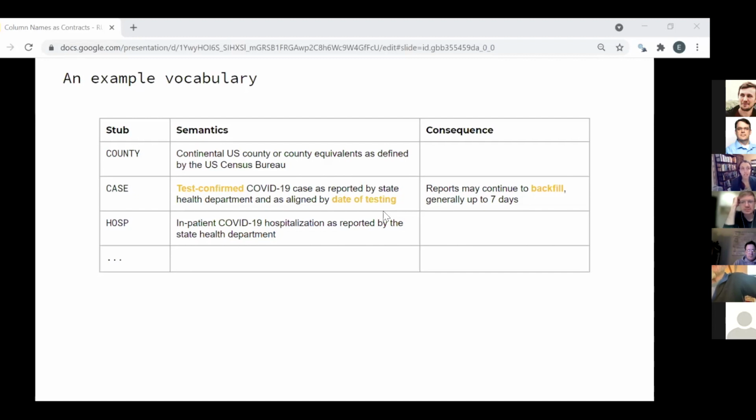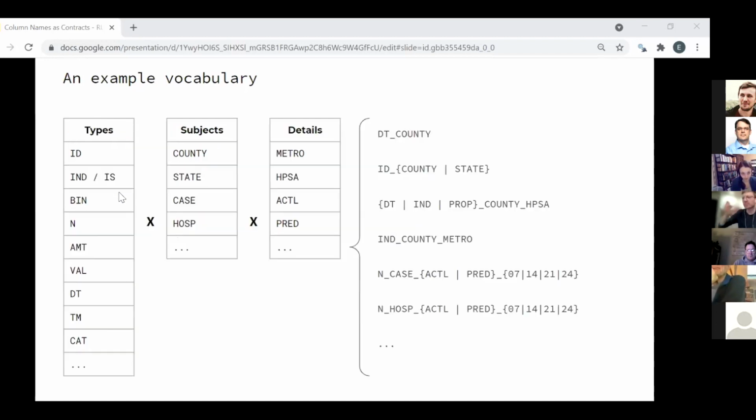So again, this is a very parsimonious way of capturing all of this information in just the word case. So users of our data can keep that in mind whenever they simply see that word come up. And finally, you can imagine going into increasing levels of detail depending on the type of data that is useful in your analysis and the kind of concepts you want to capture, and defining this hierarchy of different stubs at different levels.